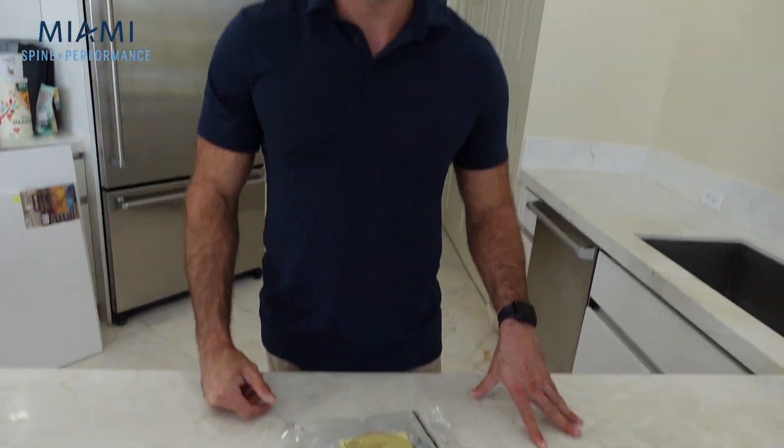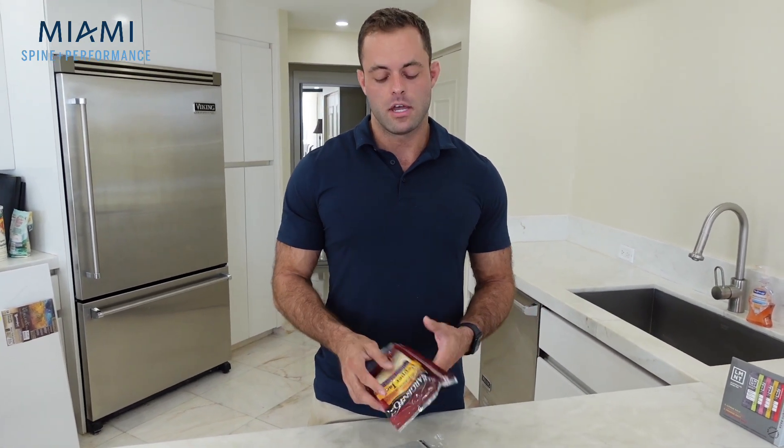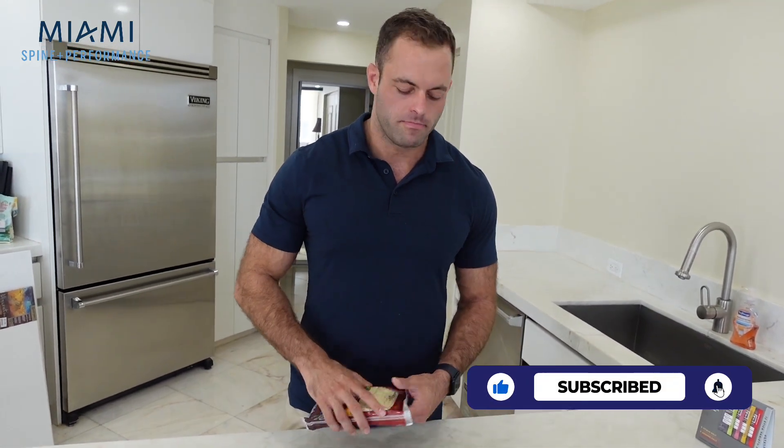It doesn't really matter what kind of turkey you use. Everybody can make their own decision — whether you want the highest-end organic deli turkey or the turkey from the grocery store. At the end of the day, eating a turkey wrap is a good option. It's more about the nutrient content, the calories, and making wise food choices that your body will digest well and that won't trigger a blood sugar or endocrine response putting you in a cycle of hunger and cravings. You can put some cheese on there too — the type of cheese comes down to your body composition goals. If you want to gain weight or you're an athlete, go ahead and put some full-fat cheese on there. It's high-protein calories, you get some fat, and it adds to the satiation of the meal. As long as you can digest dairy, it's going to be good.